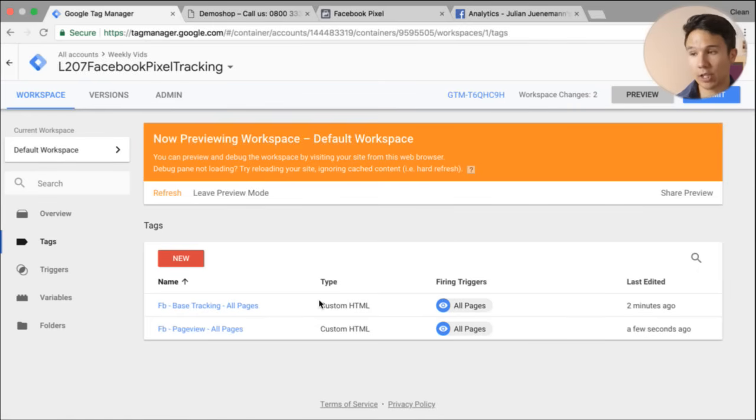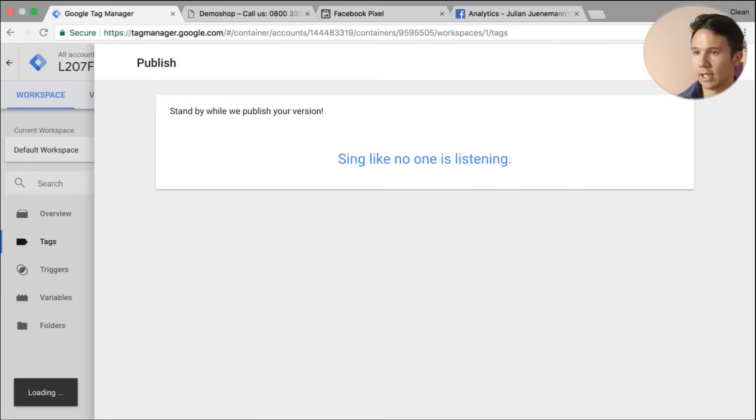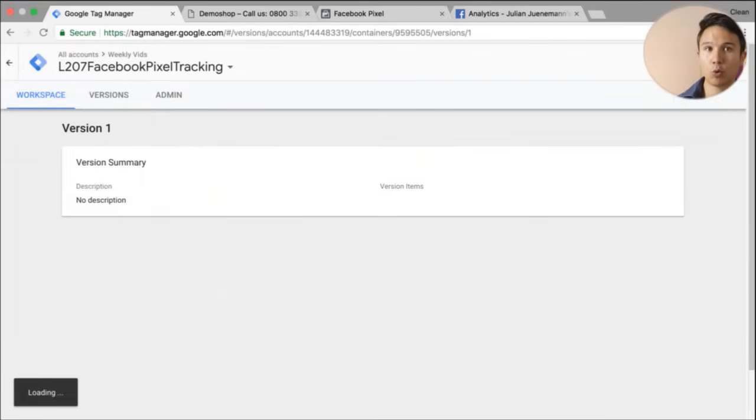And we have two tags installed, obviously. One is for the library that's being loaded, and then the page view that's being loaded. Now, if you just want to have the base tracking code installed with the help of Google Tag Manager and want to have an easy Facebook installation, you are already done. So you just need to go to the submit button here, add a description preferably, and this is for version keeping, so you can go back if something goes wrong. Then you can publish this, and this will now go live to all your users.